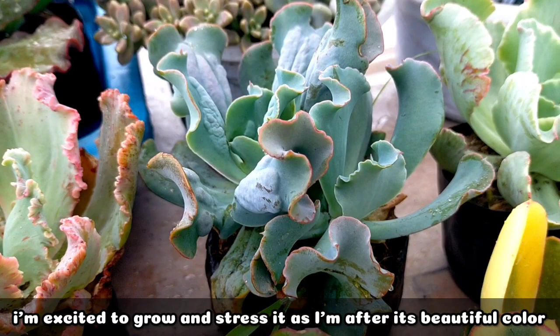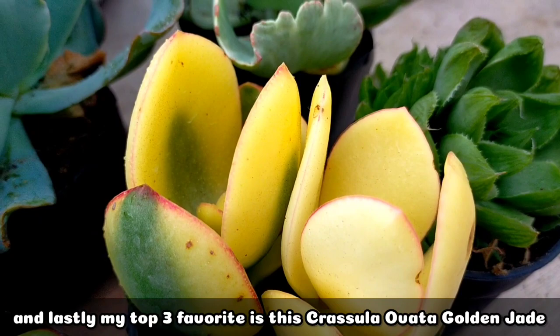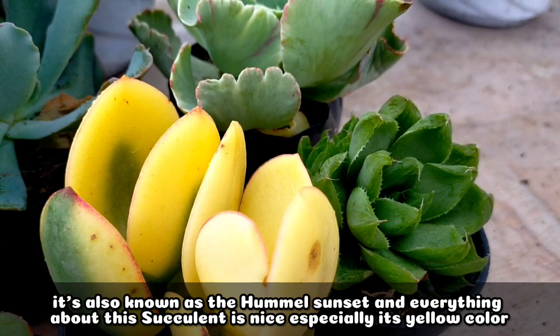And lastly, yung third favorite natin sa batch na to would be this Crassula ovata golden jade. Ayan, so it's also known as the Hummel's Sunset, and everything is nice about the succulent, especially yung kanyang yellow na color.